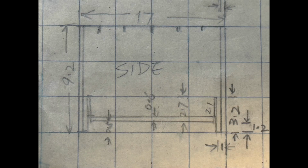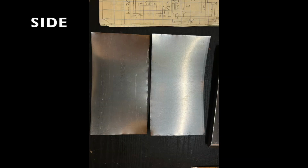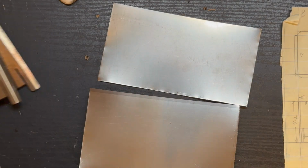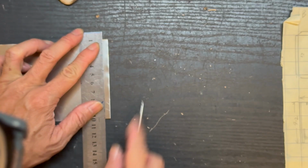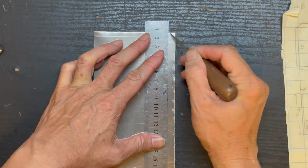Next is the two sides. So this is the pattern. Just cut two pieces of metallic sheets from titanium row of sheets. Then draw the pattern and cut it into shape.